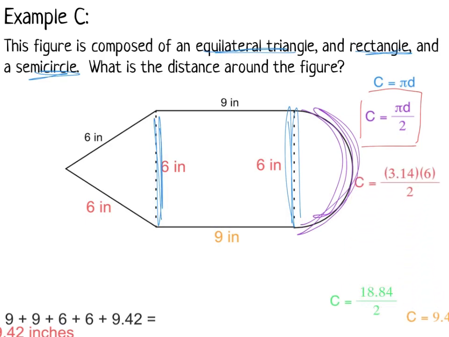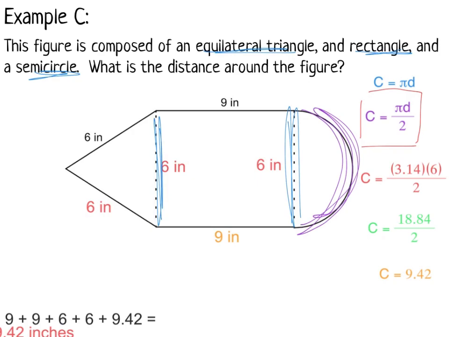So all I have to do is plug that into my formula. So I'm going to plug in 3.14 for pi because I always use 3.14. I never use the pi button. So 3.14, plug in the 6 for my diameter, and again, I'm going to divide everything by 2. I'm going to use the order of operations. I'm going to multiply across the top first. When I do that, I get 18.84 divided by 2. And then I'm going to divide by 2 and get the circumference is equal to 9.42. Excellent.